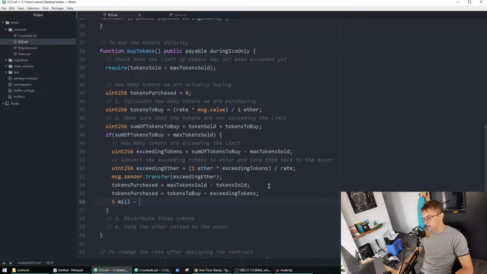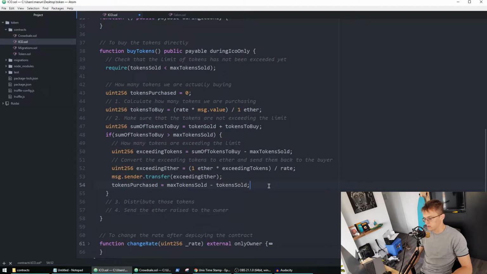If we take the exceeding tokens, which is 3 million, we get 2 million, which is exactly the same thing that happens here. So there are different ways to do the same thing, so try to find your own solutions. In this case I'll go with this one, where we are just buying 2 million tokens. Basically this is all it means.